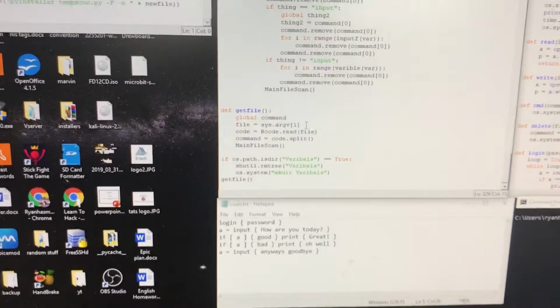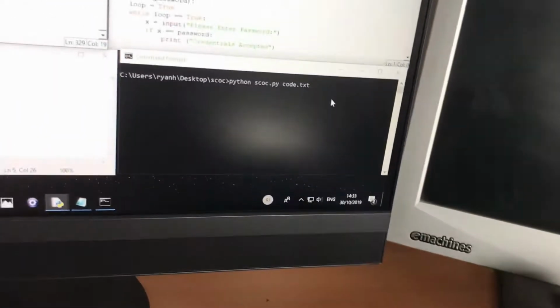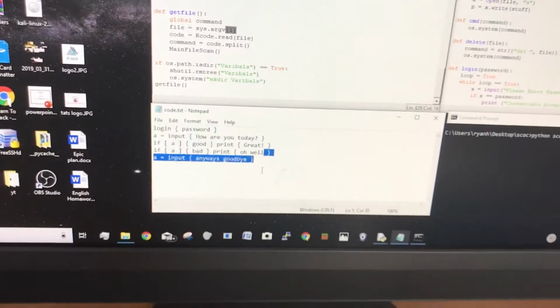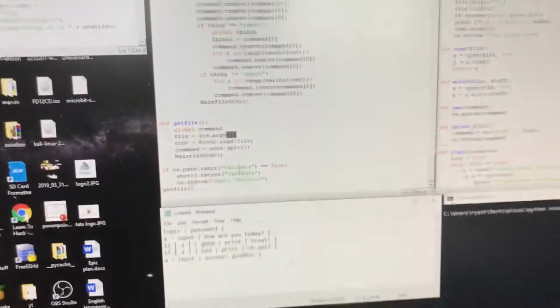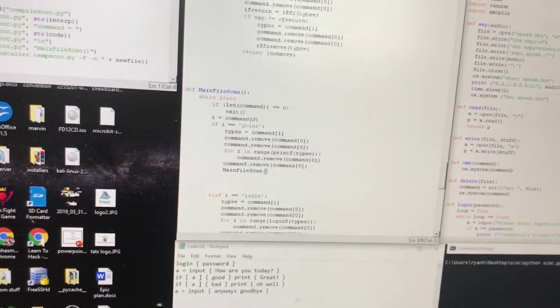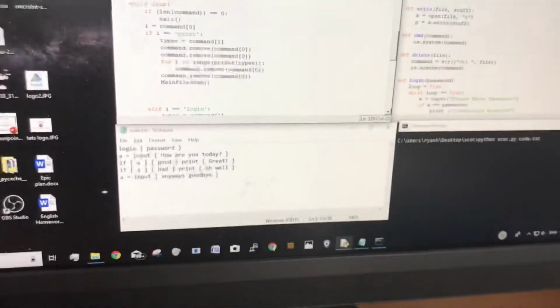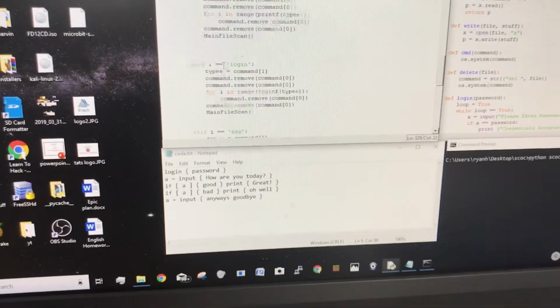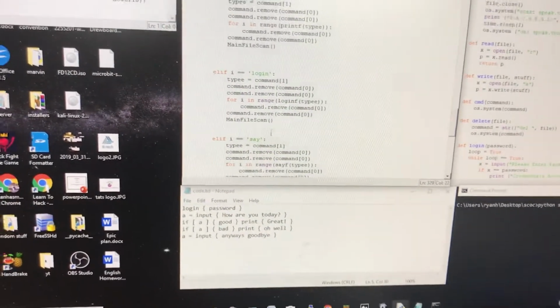So basically, the first argument, well, the second, will be code.txt. Code.txt is the file which we have our code in. This is the language that this is interpreting. It's a completely made up language, but anyway. So it's getting that file, and then it's scanning it. It scans every single word. It splits it on spaces, and then it sees what it matches up to.